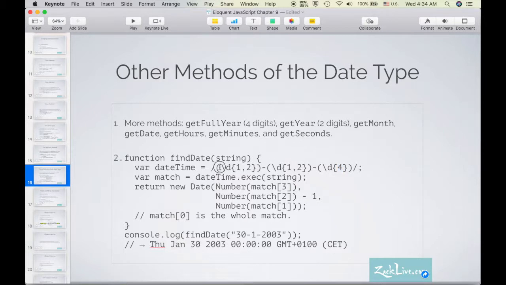Obviously this is the date, and this is month, and this is the year.